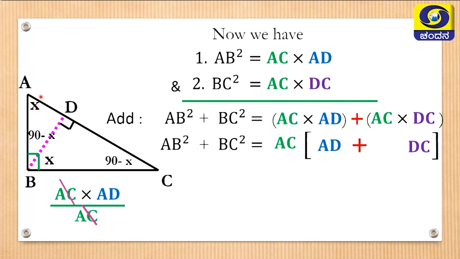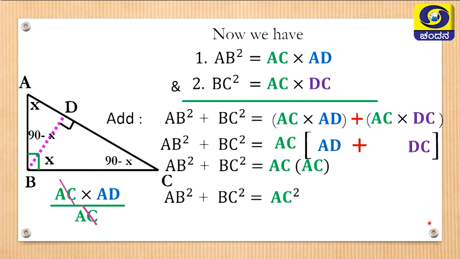It is all because of rule number 2. There are 5 rules given in the 2012 textbook. You can understand from that. So, the segments AD and DC add up to AC only. So, right hand side became AC into AC. On multiplication, you got AC square.